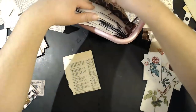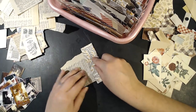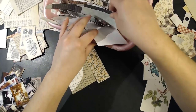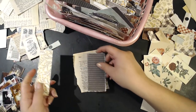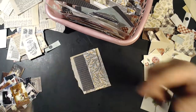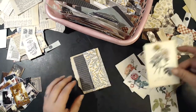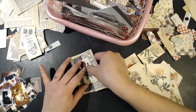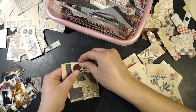Oh my goodness. What are we going to do on this one? What are we going to do? Oh, we can make it almost like a square on the inside. Yes. And then we can use the little flowers on it. Okay, let's do that. Use it like a frame.